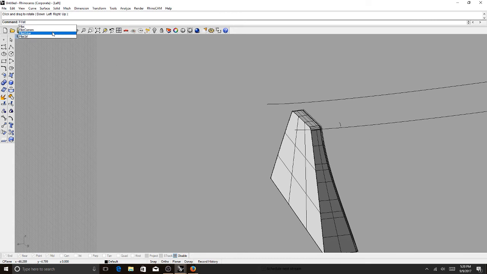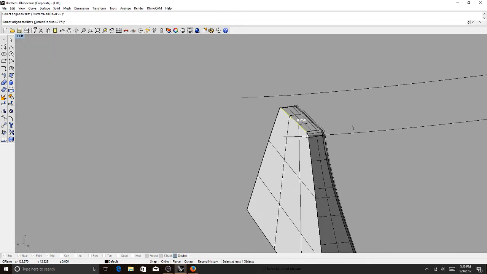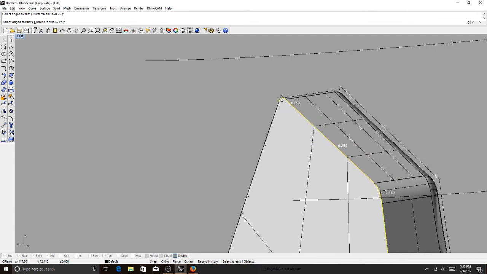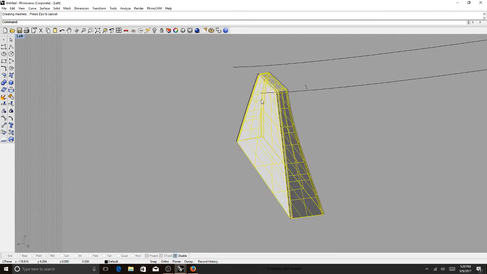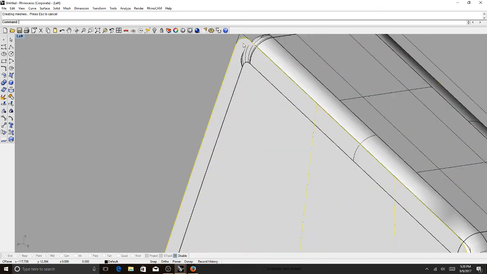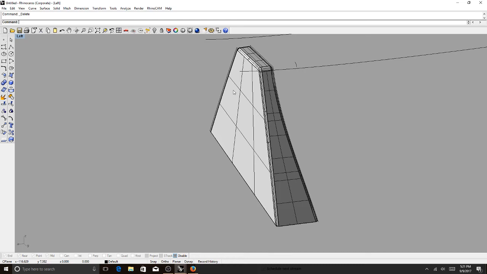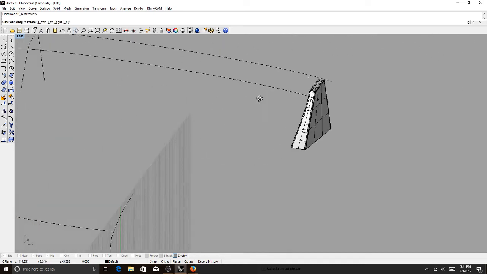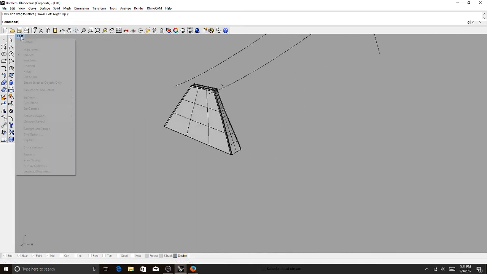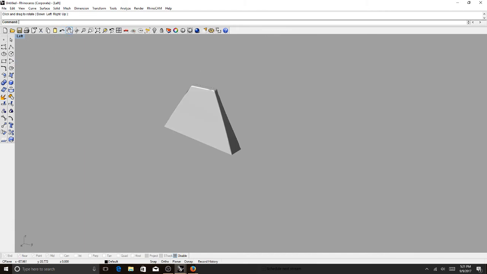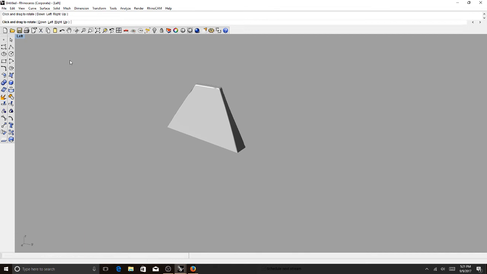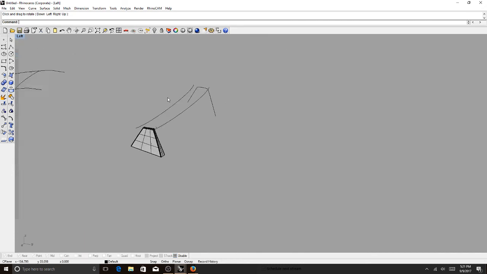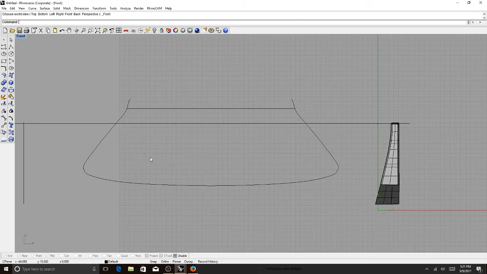Edge. That kind of worked. I think it did work. Yeah, it did work. We just had another copy of that surface there. Look at it in the rendered view. It's alright, we could have done better, but it's gonna have to do for now.